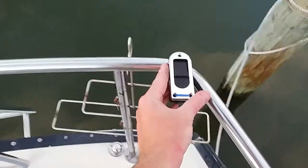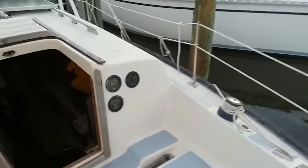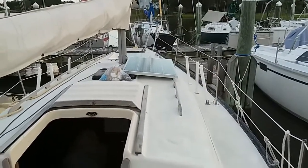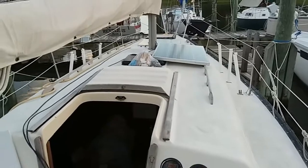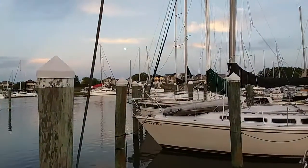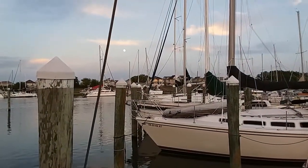Just as a temporary thing to get through the weekend, because the plan is to sail for, what we're doing is getting ready to go for Labor Day weekend and just be gone for several days. So I wanted that hatch done so it won't leak, and we need an anchor light. Yeah, look at that, getting close to full moon.